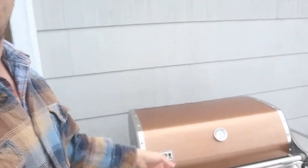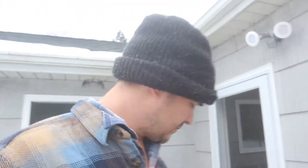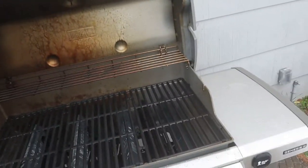All right, back outside without a coat, just the hat. We got our grill here. It's lunchtime. With the weather we're gonna be having, it's supposed to dip down into the teens, single digits, so we're not gonna be out here grilling. We like to get it in when we can. So let's fire it up, because as soon as we're done and it's cooled down, we're gonna cover it probably for at least 4 or 5 days. All right, Ellen's prepping some pizzas we're gonna grill, and let's get to that.